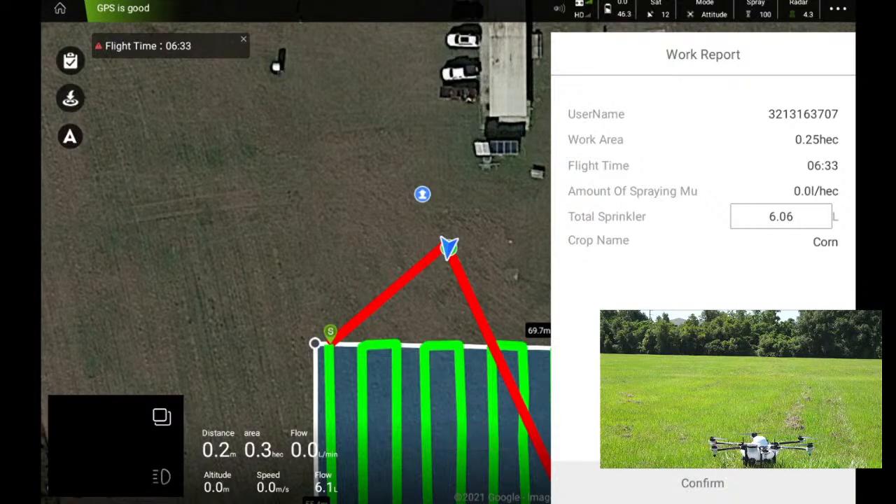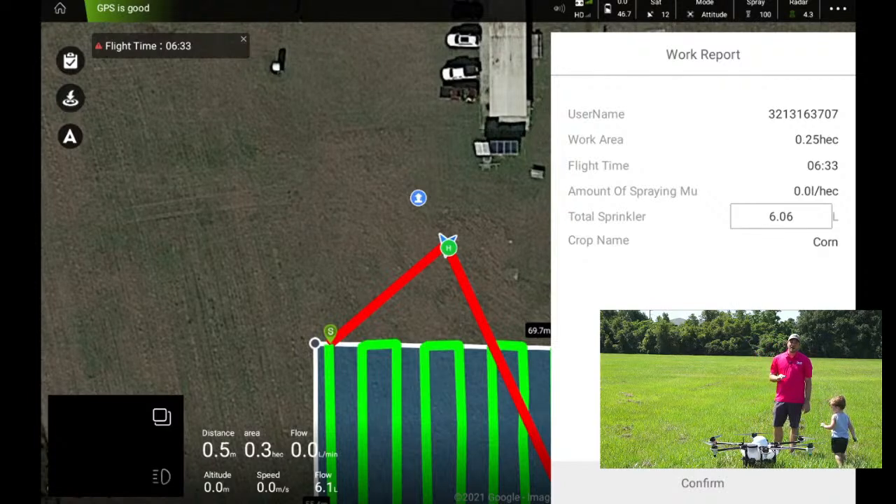So when it automatically stops the mission it creates a break point to resume from after refilling. And here's my little three-year-old son watching the drone today — he was actually learning how to assemble the aircraft. He was able to put all the arms up on his own. Put the arms down like this, then lift them up — literally a three-year-old can put this aircraft together! If you want to learn more, visit us at hse-uav.com for more information on this model.